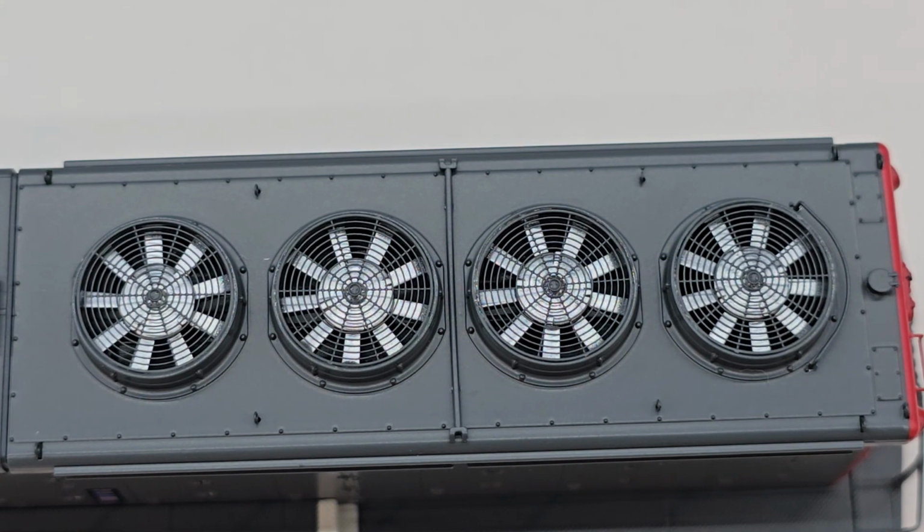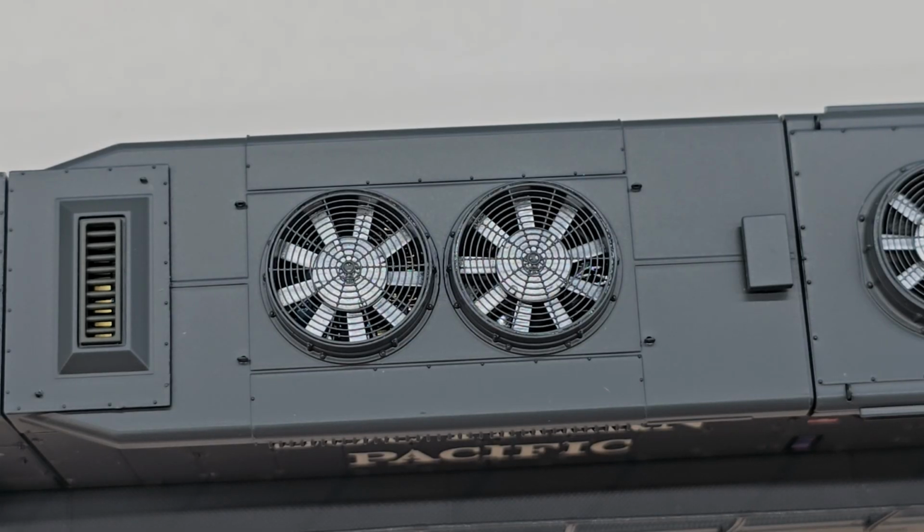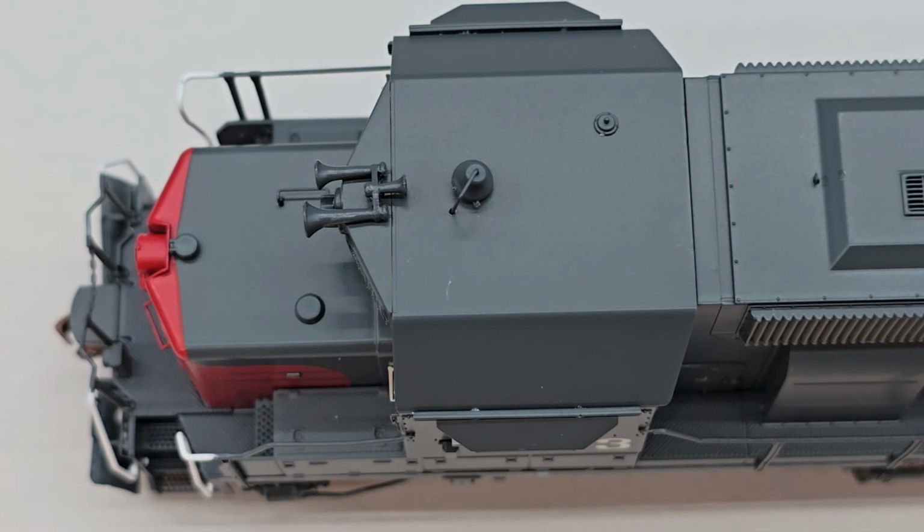Fan detail is gorgeous. All the bolts for the shroud, the very fine fan grills, the fan blades, the really small, delicate lifting rings, and the same with the dynamic brake fans. Just really nice. And the panel line detail looks great. Everything's molded very sharply. And the exhaust outlet looks good. Got the horn, the bell, the radio antenna base.